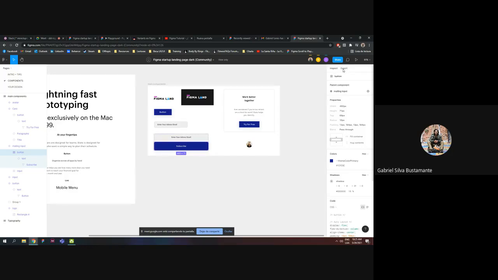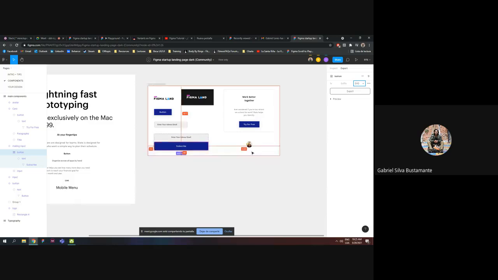I go to this tab, which is Export, and I can choose what kind of exportation I want. The great thing about this is that you can choose the file format. So, for example, if I have some icons that I want to use, I can just select SVG, I can export, and voila, I have my icon.